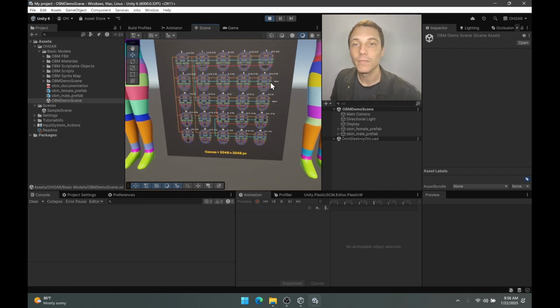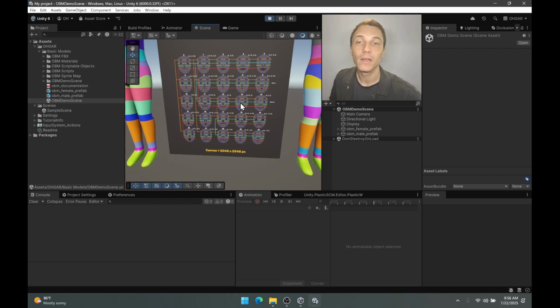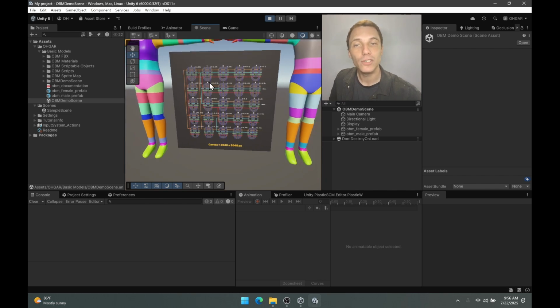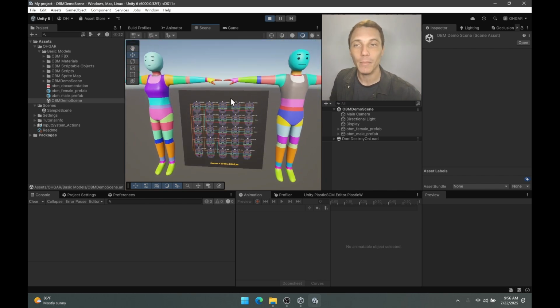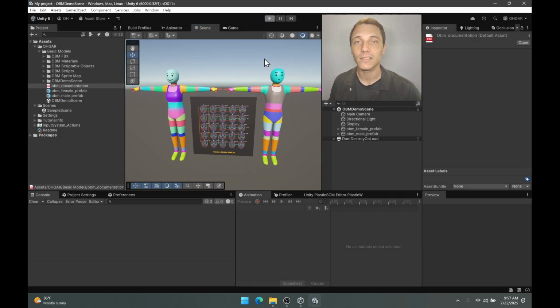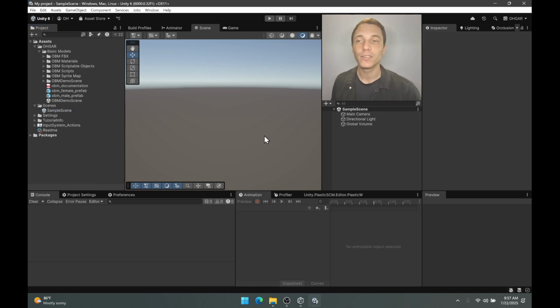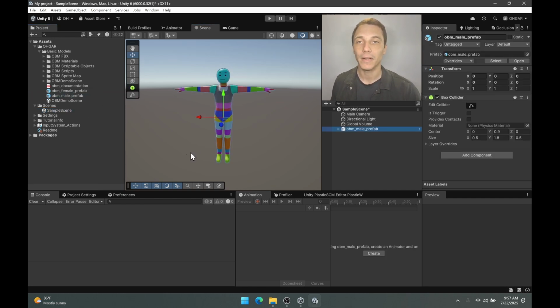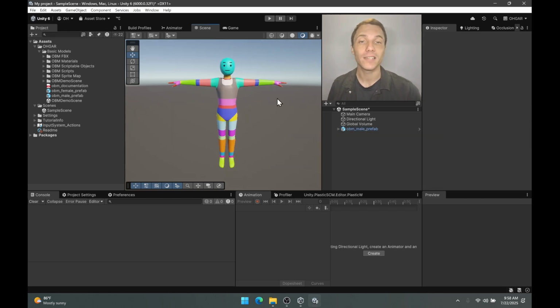And then down here, we have the sprite map. This is what you're going to use to figure out what animations you want to make and what faces you want to include. Okay, let's stop this. And I'm going to go back to the sample scene here. The very first thing I'm going to do is drag in a prefab. So let's take this prefab here, pop it in. Already, the face is set up for you, minus any additional features you want to do.